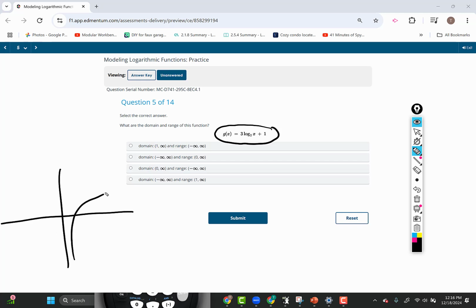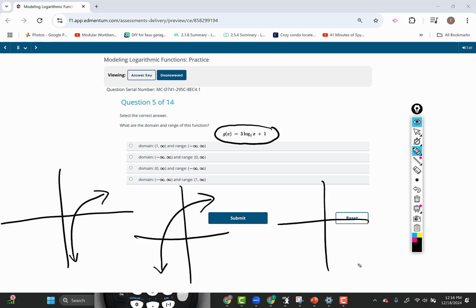Typically, logarithm graphs are going to look something like this. They may be somewhere else in the coordinate plane. They may even be reflected a little bit, but the point is all logarithm graphs, pick a different color, will have a vertical asymptote. So they'll all have a vertical asymptote. When we're finding the domain and range, that's key, is figuring out where that vertical asymptote is.